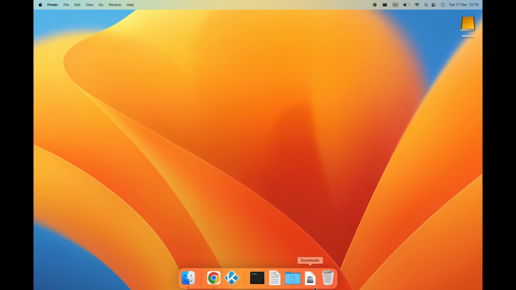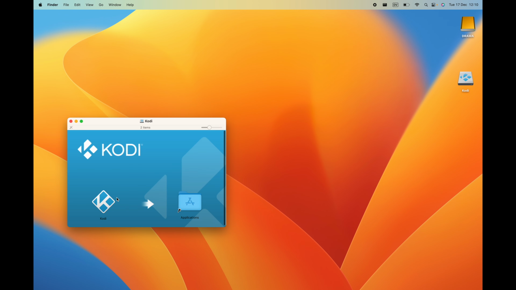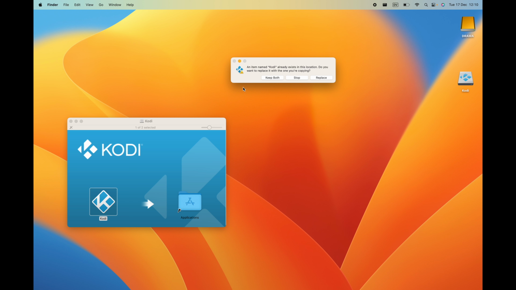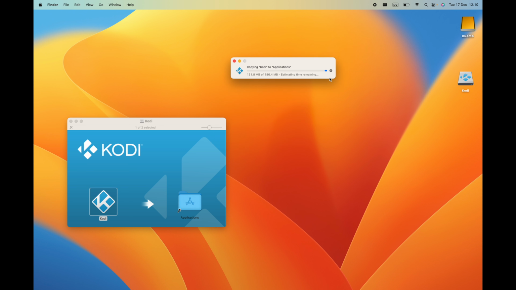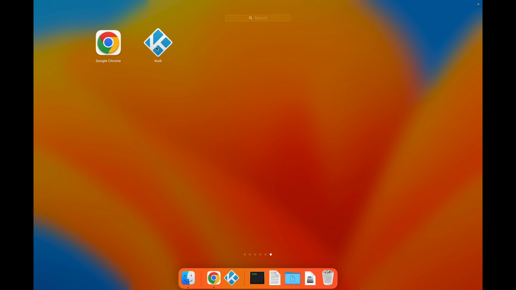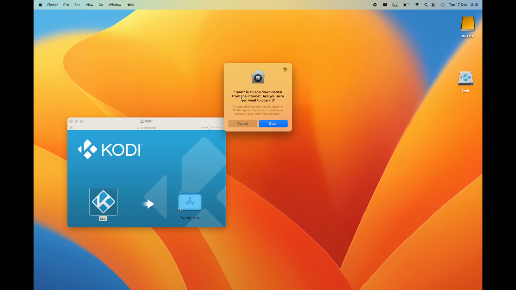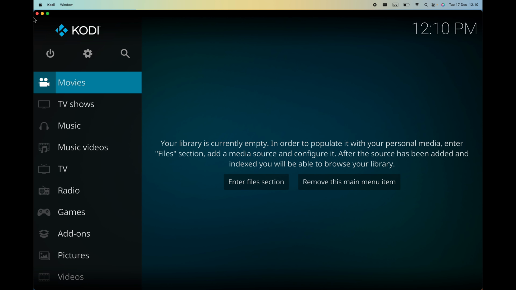Okay, go across to your downloads folder, select the DMG, and it's a simple matter of dragging and dropping to your applications folder. I already had a version of Kodi installed, but I'll just replace here, but you won't have this. Okay, then go to open Kodi. It says Kodi is an application downloaded from the internet. Are you sure you want to open it? Click open. Okay, and this is Kodi's default user interface that we'll be using. So we'll become most familiar with this interface.